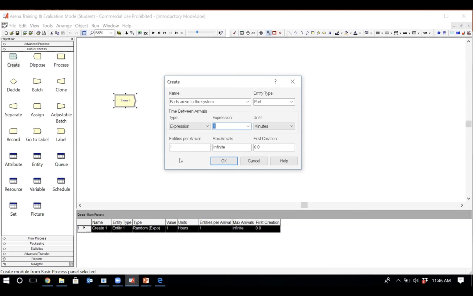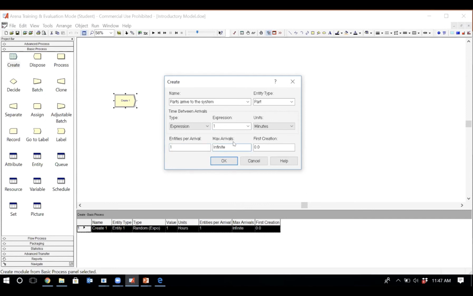What's the question? Can this be an expression as well? I mean, can you enter some random variables into this box as well? Yes, as you can see, pretty much every time you open the window for any of these modules, if you can enter a number in that little box, you can always build an expression as well. So here I enter 1, that means entities come to the system one by one. If I right click, I also have the option to build an expression. Thank you. In that scenario, if the number of entities that come to your system follows a more complex arrival, entities per arrival, yes, we can write an expression for it.